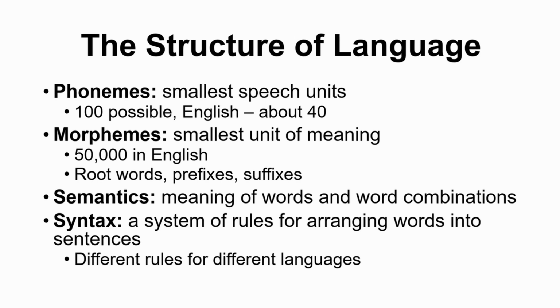So these are all the little noises that our mouths are capable of producing. Researchers have isolated about 100 possible phonemes, 100 unique sounds that humans are capable of producing, but most languages don't use all of them. They range somewhere between 20 and 80 for what languages tend to use.